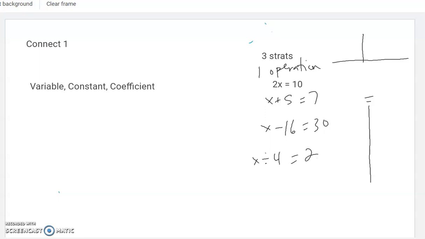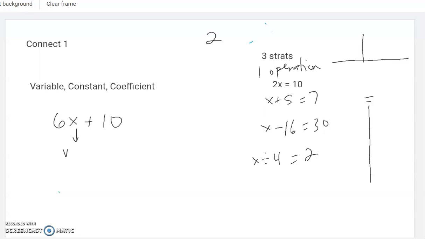Now that we're up to your developing level, there's going to start to be two today. There's going to be more than one operation in each equation. Some vocab I need to go back over: a variable, constant, and coefficient. This is from way back early in 6th grade. When you look at an expression like, say, this that has two operations in it, 6 times x plus 10, all three of these things have a name, and you're going to start to hear me use those names again.